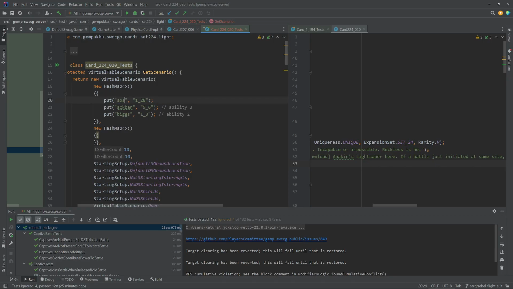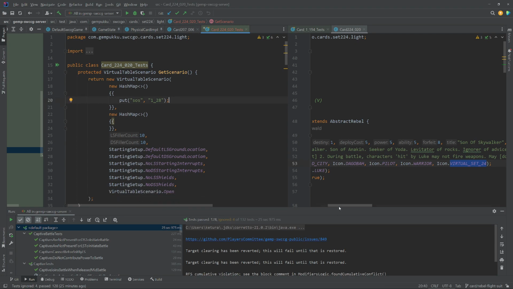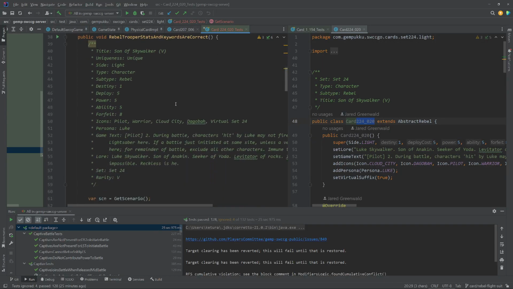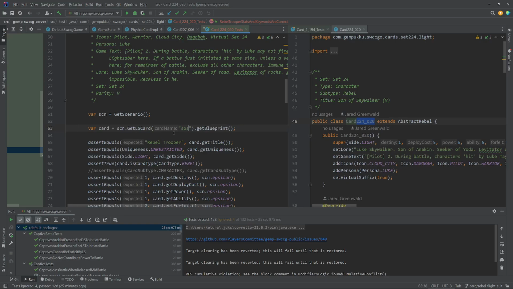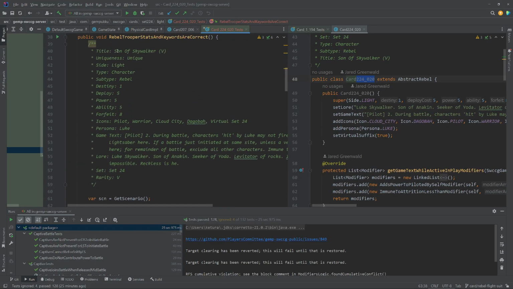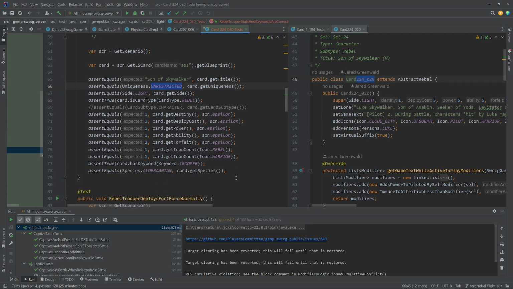I'm just going to call him SOS. Let me just get rid of the other ones in here because we don't know yet what we're going to be having. We do want to make sure that the ID matches. And then in our little test here, we're going to be making sure that we grab SOS. And now we basically have to do some more copy pasting and get all of the values here to be correct. So this is just going to be a very straightforward test that I always do for all of them that makes sure that all of the static information is correct.